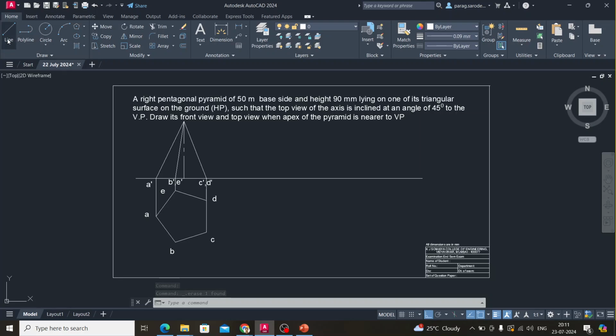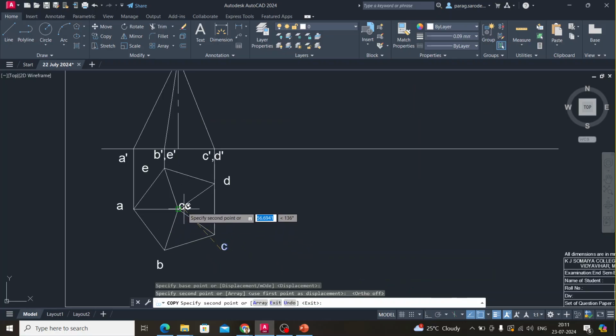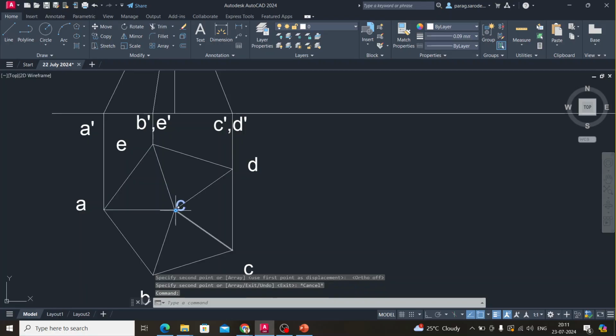Then for the pyramid we see that this needed to be joined. We will call this point where all the edges meet O. See, it's the effect of O snap that we will not be able to move appropriately.